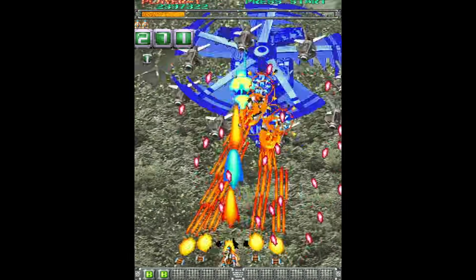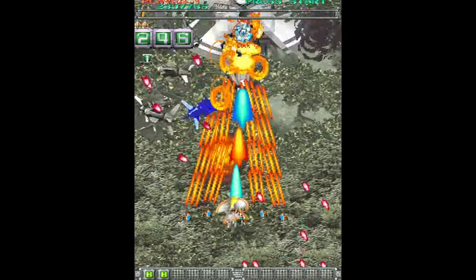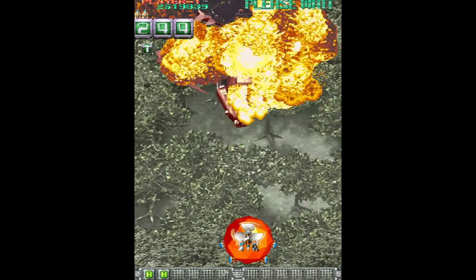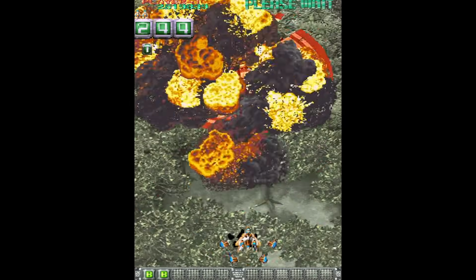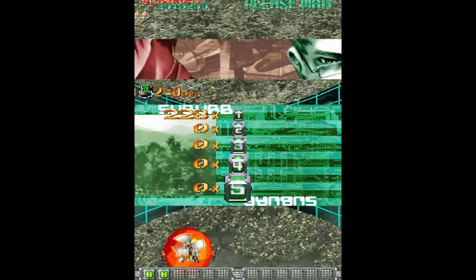But all I can tell you is stick with it. You will get better. I haven't played this game in probably like 3 or 4 months, but I was able to still get past the first boss without taking a single hit. So some of that muscle memory is there, and that's what this game is all about. Muscle memory and understanding what is coming and how to navigate it.